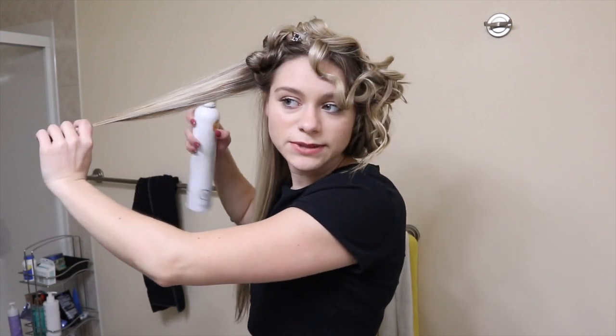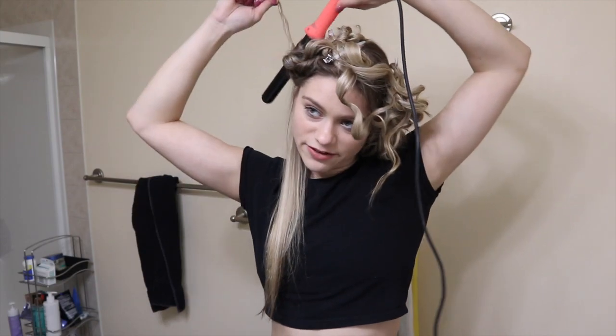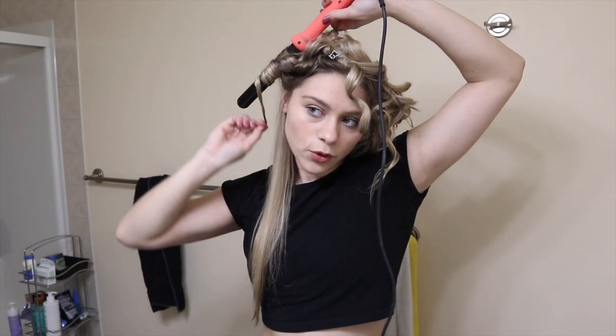If you're wondering how to clip your hair, honestly, there's no rhyme or reason. Just clip it wherever. The reason why I do this is because A, it gets the curly pieces out of the way so I know I'm not missing any straight ones. B, I find it helps hold the curl a little bit more.